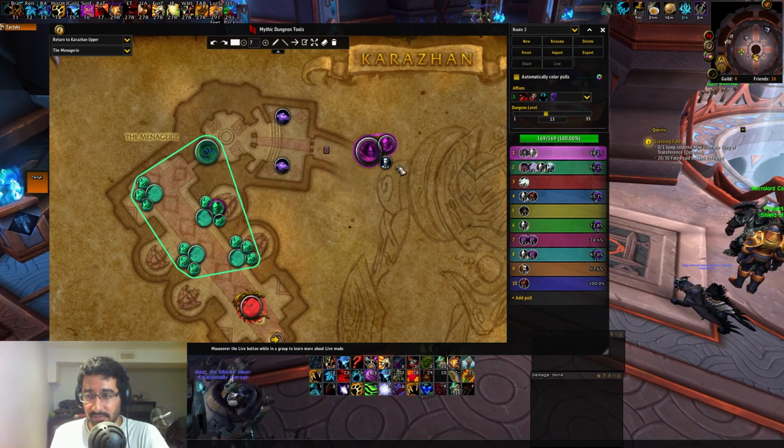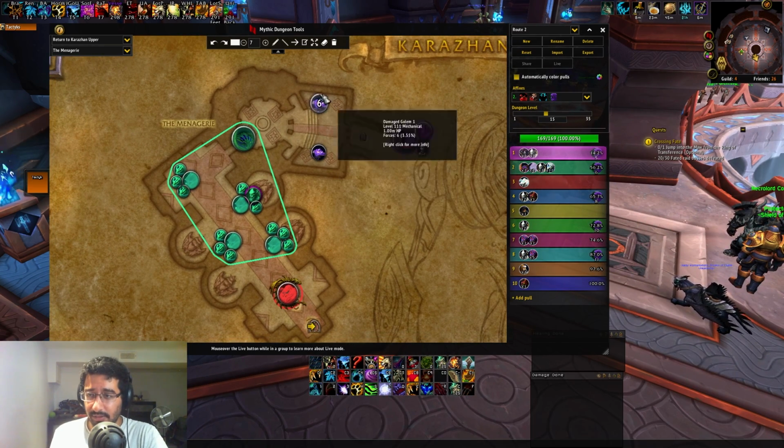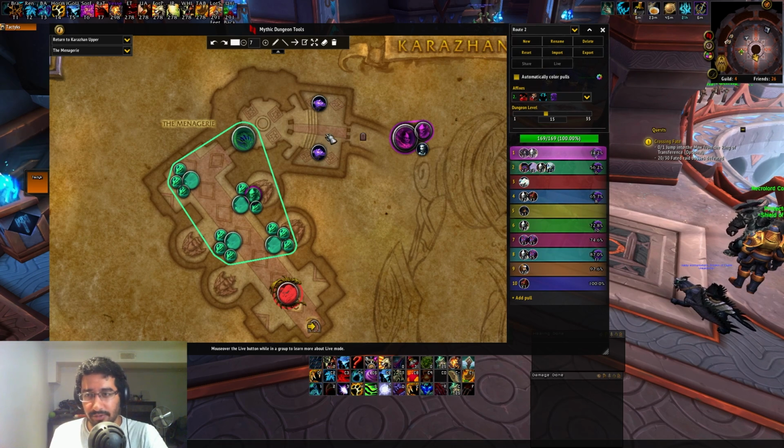Pop all your CDs, nuke those two ads. You can run right down the middle of this carpet. I'll show you the spot in the video to avoid these mobs. No need to invis pot or shroud or anything like that.